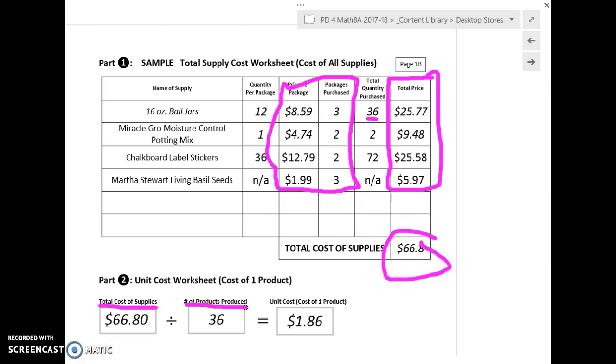You might have a set goal. And you could try this a couple different times. Be like, well, I think I want to make 20. What would it cost me to make 20? Maybe I'll make only 10. What's it going to cost me to make 10 with these supplies? And you also want to think, how many can your supplies actually make? Like, for example, I bought a roll of ribbon to make my signs, and I didn't buy enough to make all 36 signs that I had planned. So I would have had to go back and buy more.